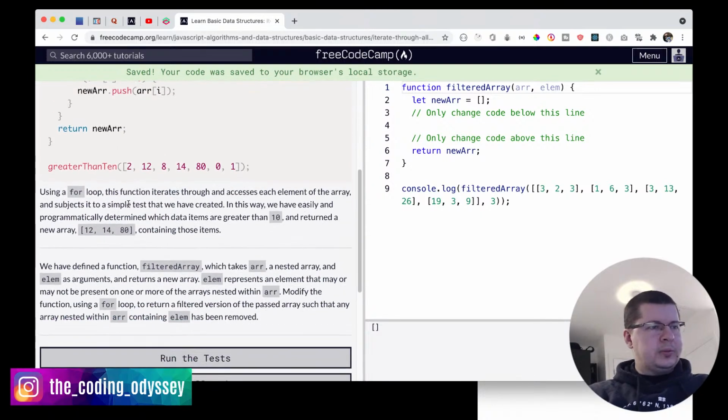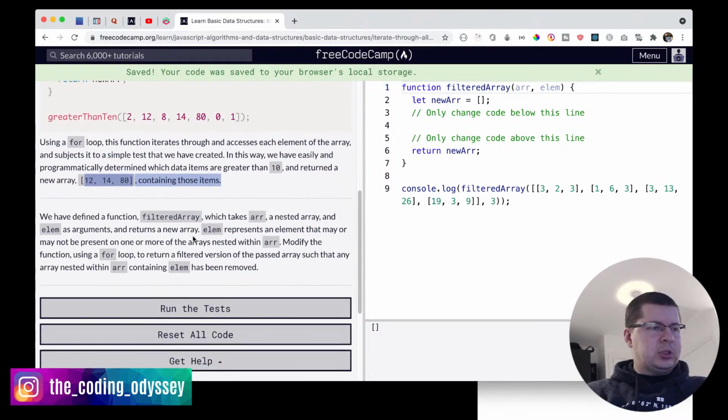Using a for loop, this function iterates through and accesses each element of the array and subjects it to a simple test that we have created. In this way, we have easily and programmatically determined which data items are greater than 10 and returned a new array containing those items.